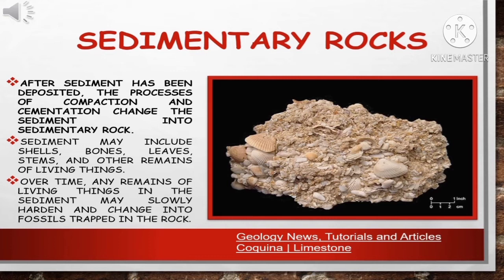Okay, itong dalawang proseso na to, sila po yung nagpapatigas ng sedimentary rock. Okay, so over time, any remains of living things in the sediment may slowly harden and change into fossils trapped in the rock. So, yun nga, yung mga remains or yung mga living organisms na nakasama sa kanila will turn out to become fossils, no? And then, sila po ay titigas na kasama ang bato na ito.